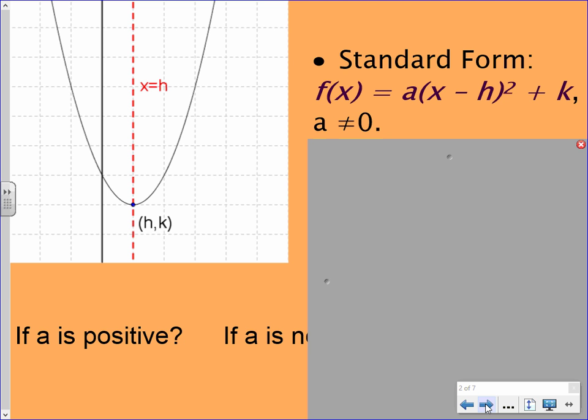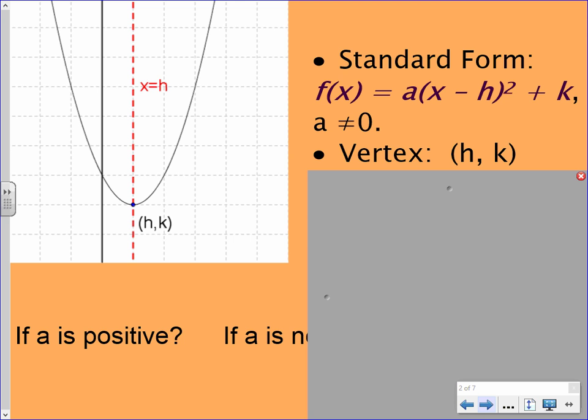Okay? Why did you call this vertex form? All right. Gabe, say that louder. HK is your vertex. This x minus h, that number is going to give you the x coordinate. This plus k, that's going to give you the y coordinate of your vertex. And with as many hands shot up along with Gabe's contribution, that's pretty familiar from last year. Okay.